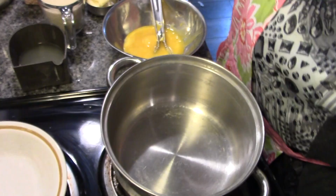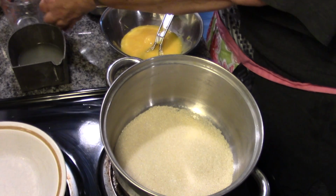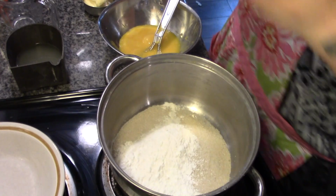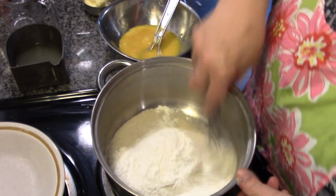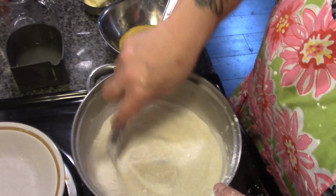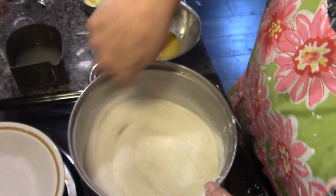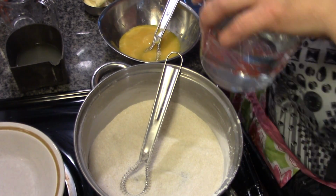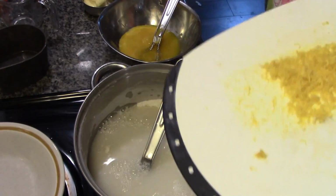Okay, so first we are going to whisk together our sugar, our flour and cornstarch, and our salt. We want to make sure this is really well stirred together. If you want, you could even put it through a flour sifter, but this works just as well. Now we're going to stir in our water, our lemon juice, and our lemon zest.